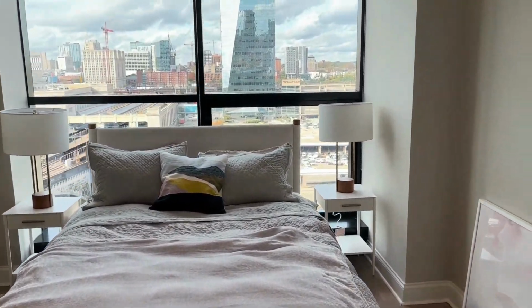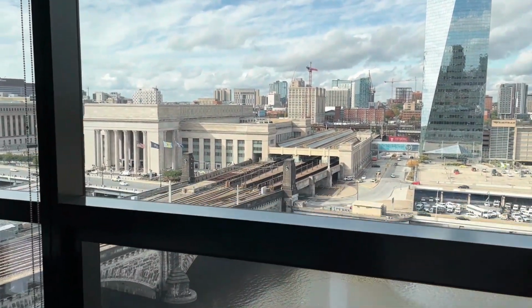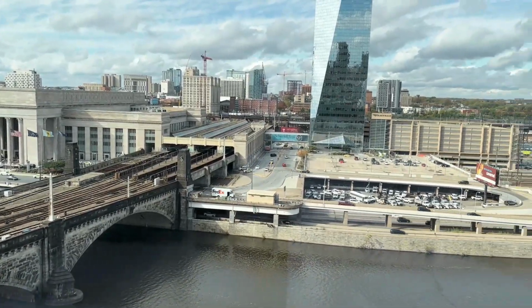This apartment, and the view from it, was so mesmerizing, but we had to let it go because it was way too high for the budget that we were considering, and also because we have to pay on top of the apartment's rent, the water, the electricity, everything. So it would be costing us around $3,000 or even more. It depends on the usage of the electricity and if we are also using the parking at some point. So it's another addition to the monthly charges that we have to bear. So we just had to let it go.